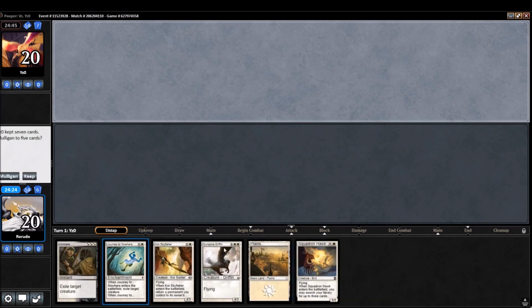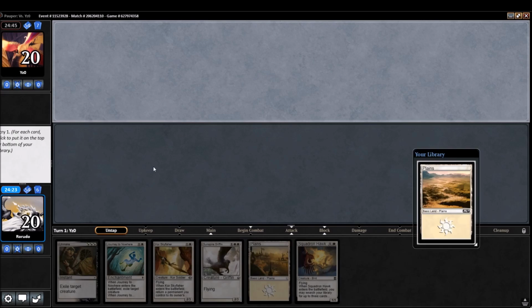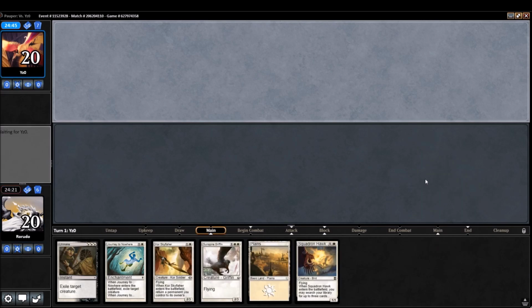All right, so we mulligan this no land hand. This is kind of a sloppy one, but I think we're obligated to keep it at this point. And we'll scry that land to the top, and we'll just go Squadron Hawk turn 2.